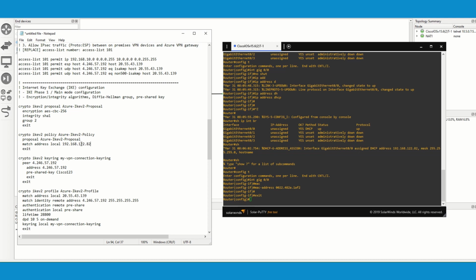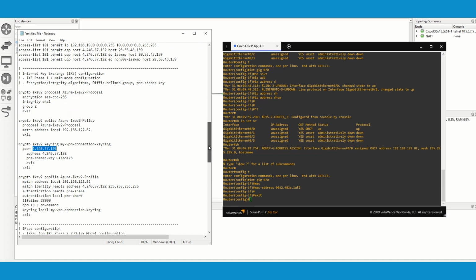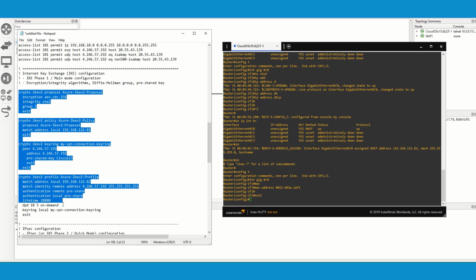That is the IP address which got allocated to interface GigabitEthernet 0/0. This is local, and there's one more local IP address here. This is the peer IP address which is on the Azure side. And now we see this is going to be the same pre-shared key which we configured earlier. So now let's copy and paste the whole configuration.